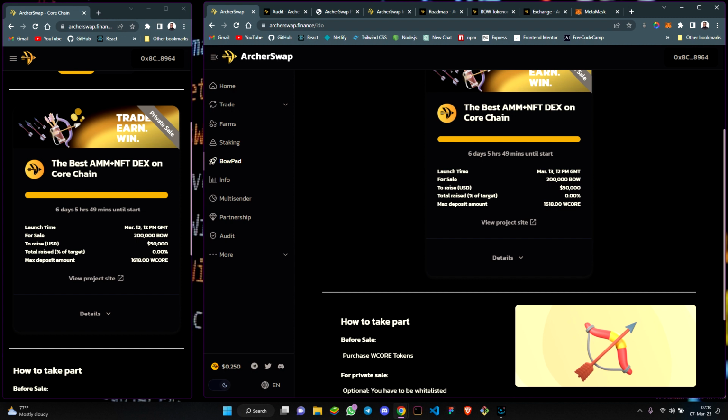Let's say, for instance, when you get in early, you get maybe 1,000 BOW for $5,000. By the time the overflow mechanism kicks in, the number of BOW you're supposed to be getting may have reduced to, let's say, 100 from 1,000, and then you have excess core to be refunded back. If the core committed into the IDO is about, let me say, 500, then when you have 100 BOW, you probably have another extra 400 core to be refunded back to you.